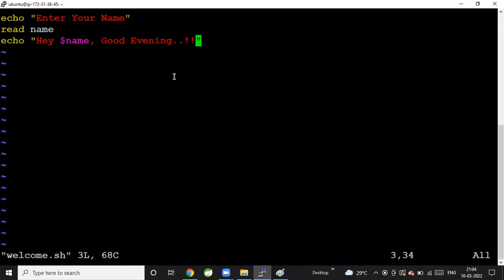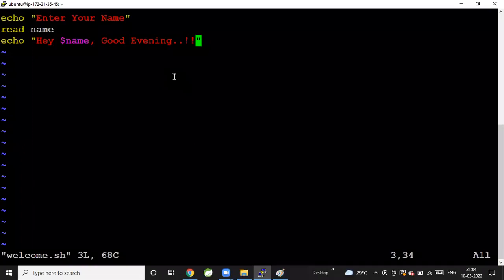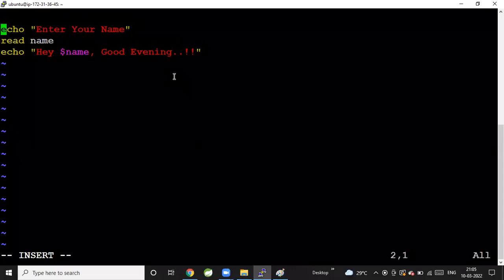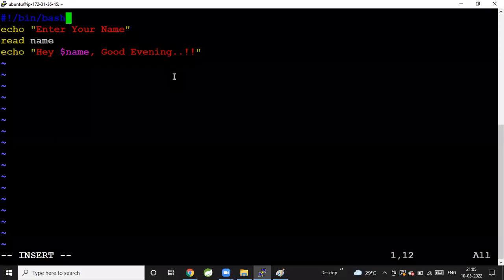Now I open this file. Tell me how to edit this file. You need to press I. What is the purpose of I? Insert. Okay. Move the cursor, go to the first position, and click on enter to go to the top position. Can you tell me what I need to write here? Hash not, slash bin slash bash. It is a shebang I'm using, and I'm telling the path of the bash shell. Okay, so I have done the edit. Can you tell me how to save this file and how to execute this file now?